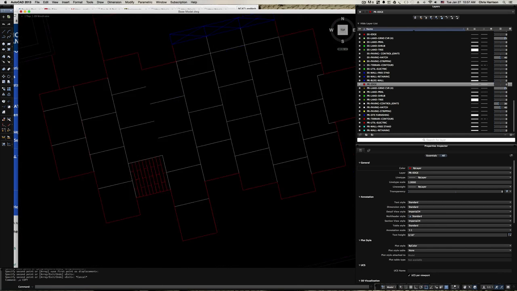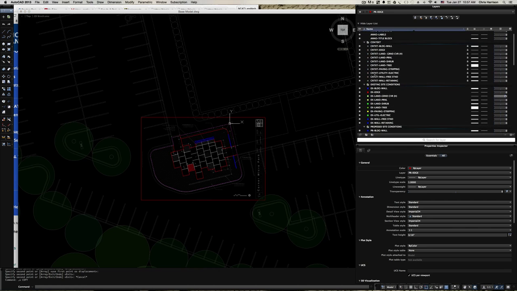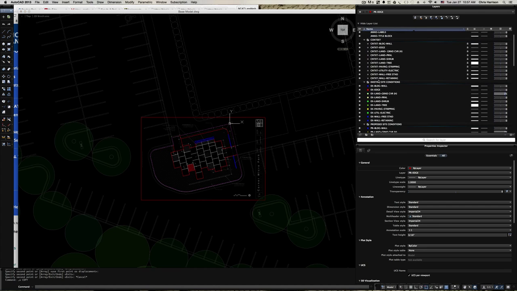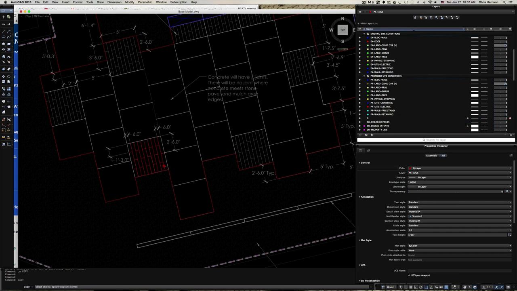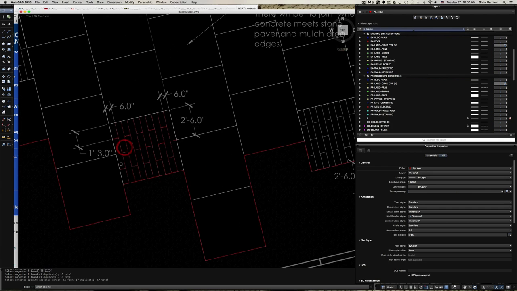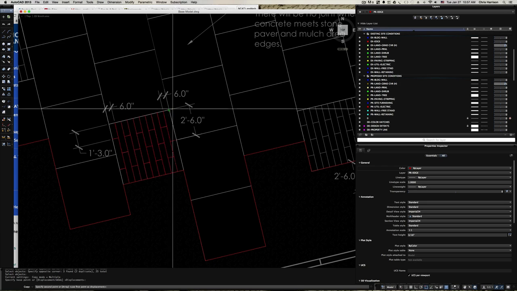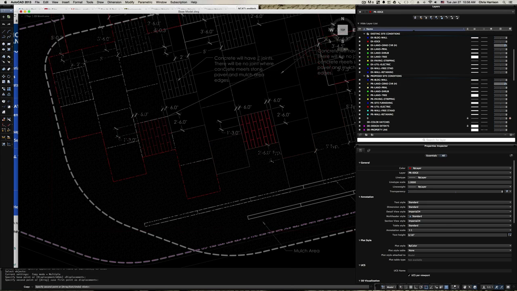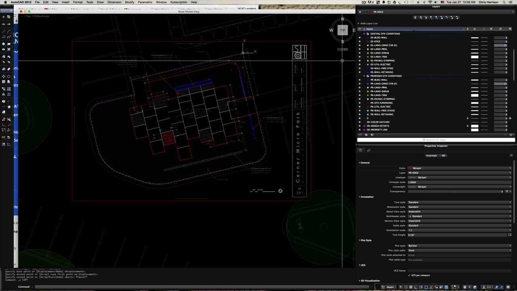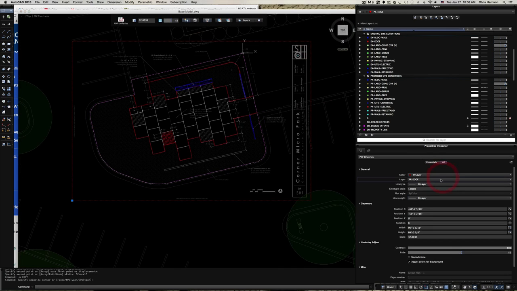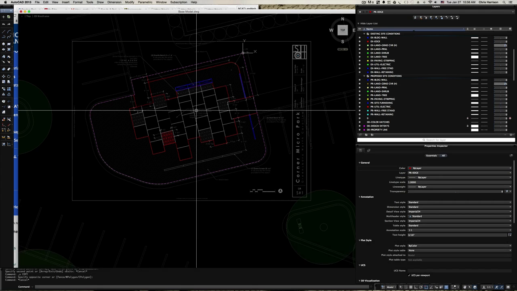Oh, it's actually copying. Before I do that, let me go back and lock that zero layer. So I'm going to lock things, turn things, the zero layer, I'm going to lock that so it doesn't happen. And then copy. And now let me try that again. Okay, there. This got changed to the wrong layer, that happens. I'm just going to put it back on zero. Okay, there we go. One more time.